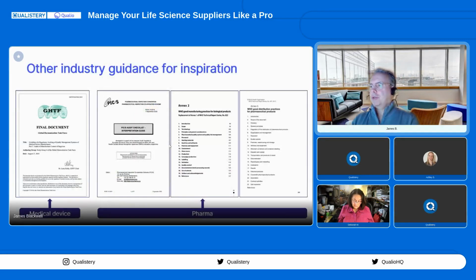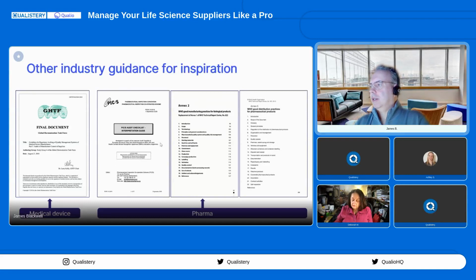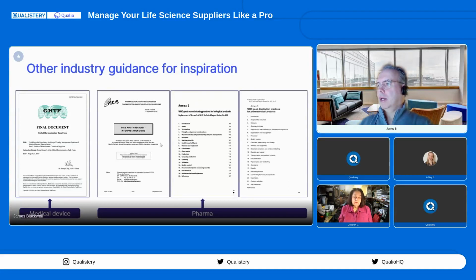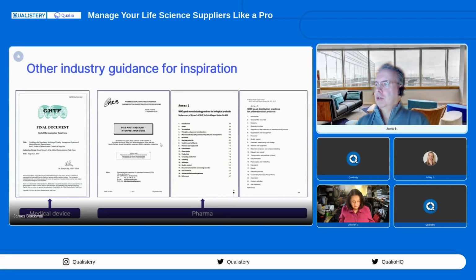There's a lot of industry guidance out there that you can find to help you in terms of how to develop your own audit programs, what type of procedures you want in place, and how to conduct these types of audits. One little insider tip I'll give you is the FDA actually puts online some of the training material that they use to train their own inspectors, and that can be really important information for you, not only if you're hosting one of their inspections, but if you're going to do your own auditing of your own suppliers.